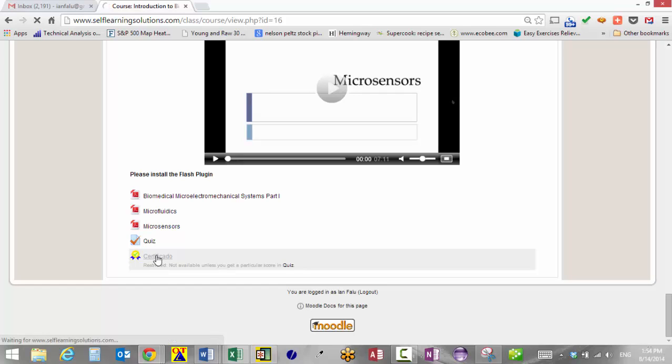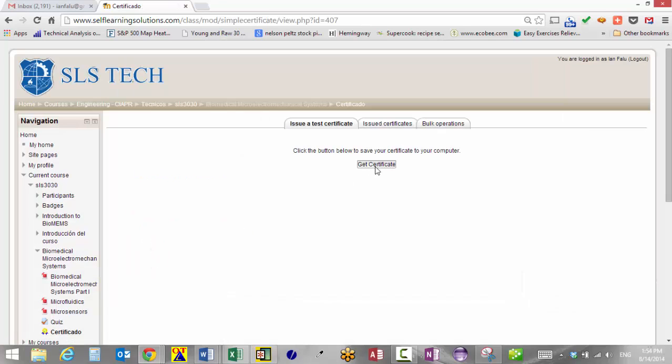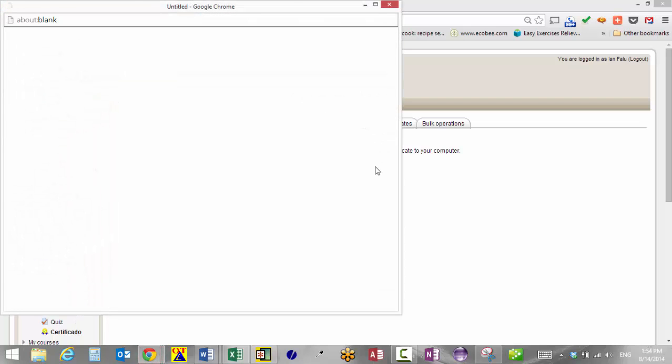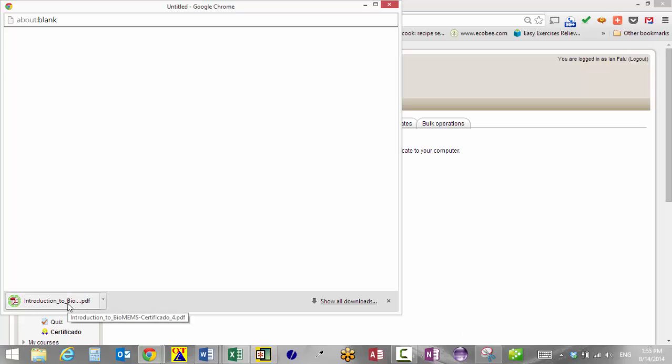A new screen will pop up. Okay, so here we click on Get Certificate, and then the certificate will download in PDF format. Okay, so usually, depending on the state requirements, sometimes they have to keep this certificate, or in the case, for example, of Puerto Rico, they have to turn in this certificate so the hours will get provided.